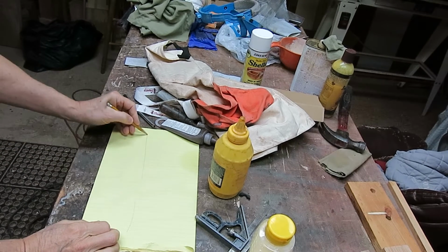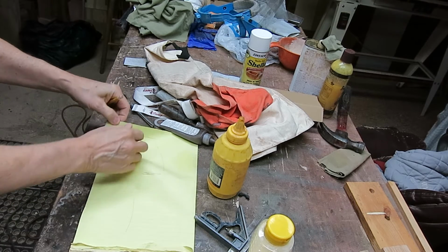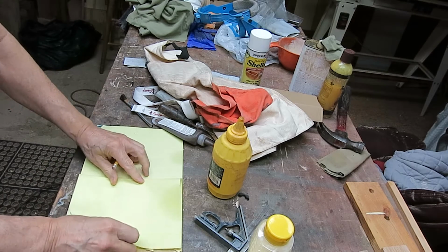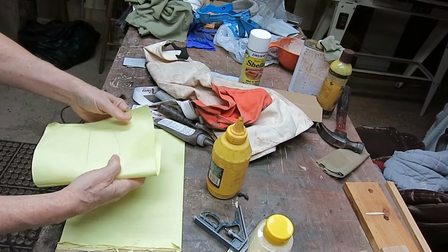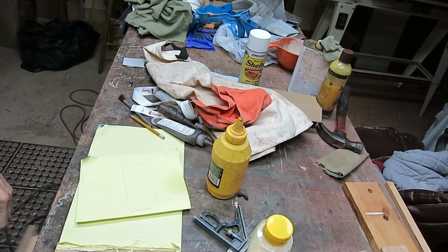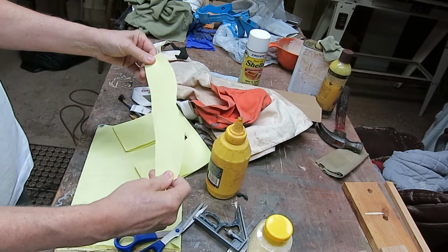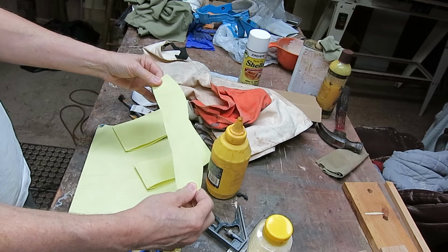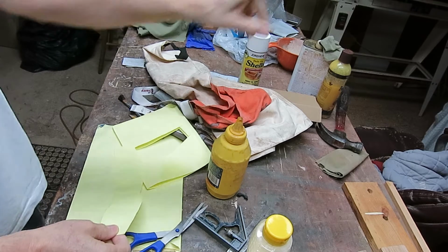Well, how do you do that? I'll show you. What you do is you draw half your pattern. And this is real simple. You probably already know this. Then you fold it over. In fact, you'd fold over on the back side. You fold it over like so. And then you cut it out. And I'll just whack this up real quick. Now when you open it up, both sides are exactly the same. Then you take a piece of hardboard, you put it on this, and you cut it out, and you've got the pattern like was over on my Vega.